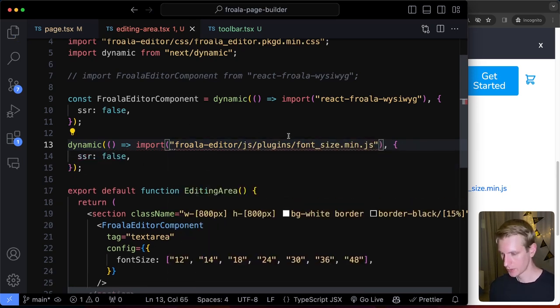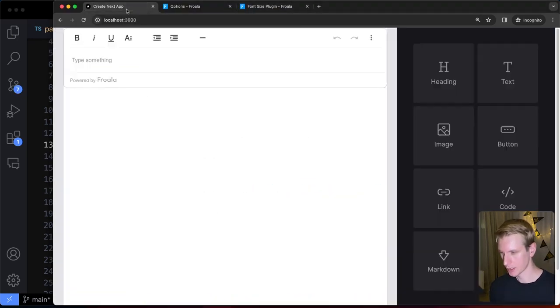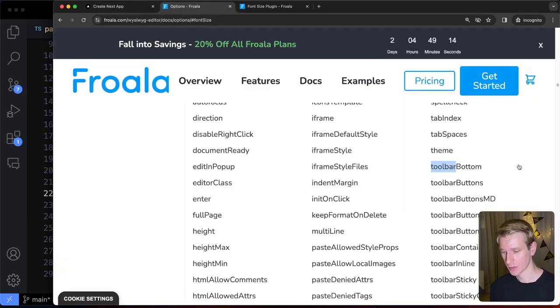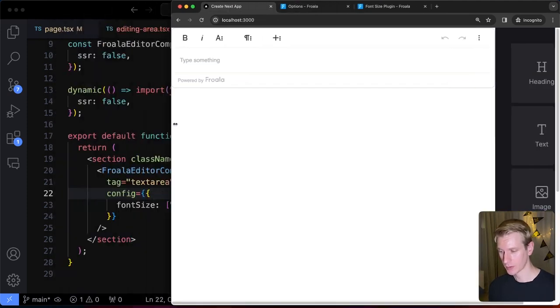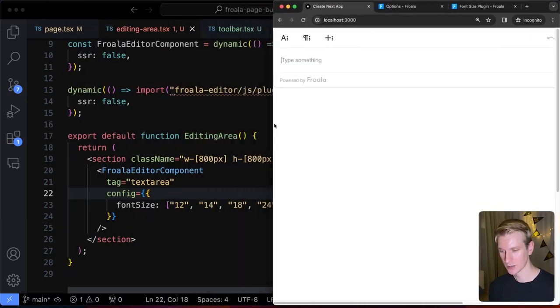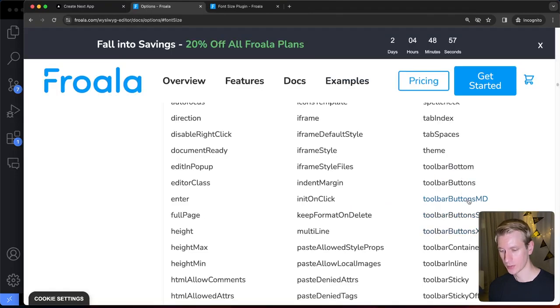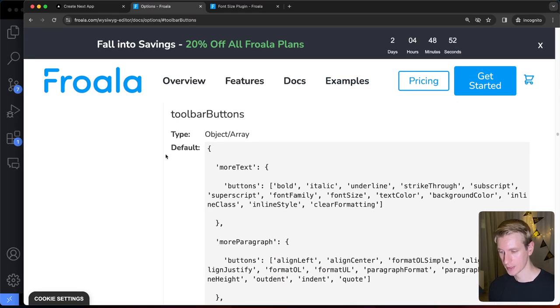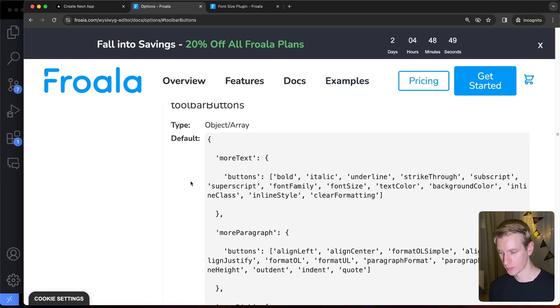Okay, so if I save here, and now we go back, and let me refresh here, then we actually still don't see the option here, because if you want to add more buttons to the toolbar, that's another setting that you need to specify. So here, if we go to options once again, we also have toolbar buttons, and they actually allow you to specify this per breakpoint. So by default, this is actually responsive. So if you make it less wide, you can see that it actually changes. You can specify that for each breakpoint, which buttons you want. Now here for toolbar buttons, I just want to have this font size for all of the breakpoints.